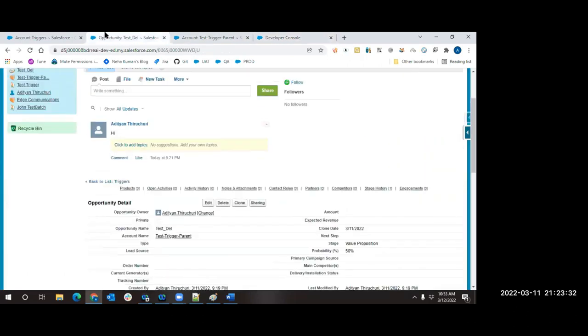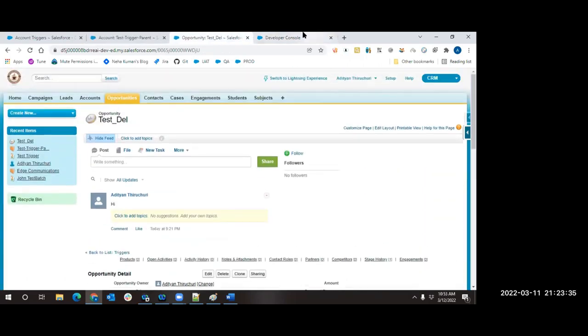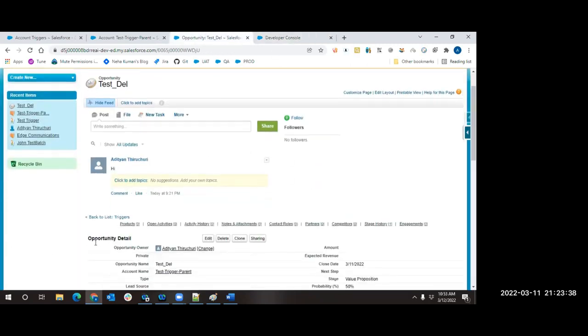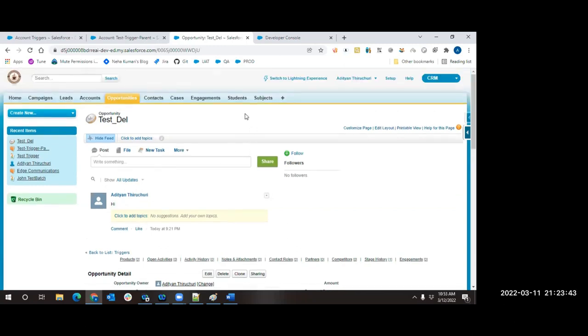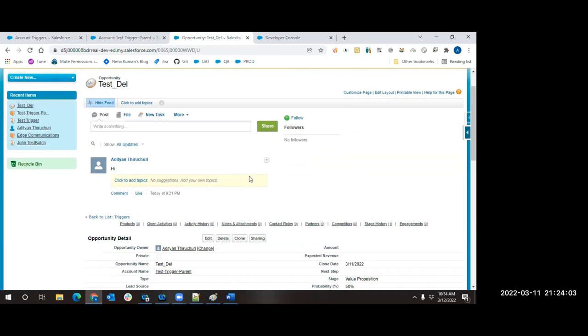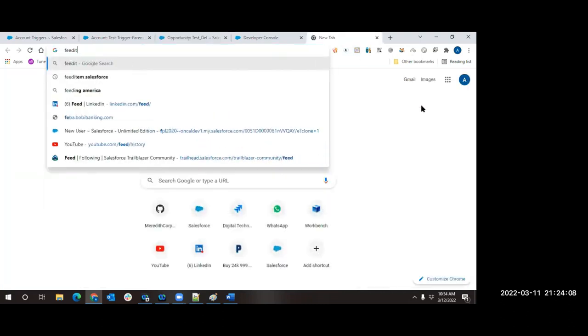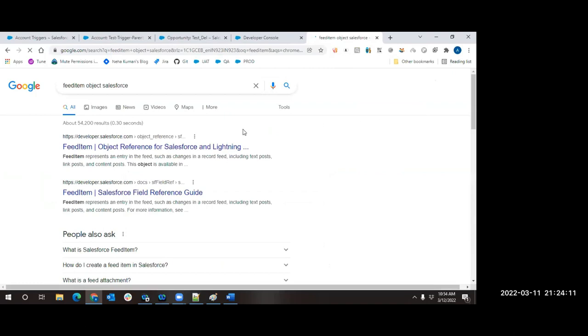Now how should I post something into chatter by using Apex? I will tell you, for everything you see in Salesforce, there is an object internally. You might be feeling that these are tabs, but let me tell you, tab is also one object. You might be feeling that these are apps, but app is one object. Classes, one object. Pages, it is an object. Role, it is an object. Everything you see inside Salesforce is one object, and in the same way, all these chatters are also under one object. What is that object name? FeedItem is the object name.